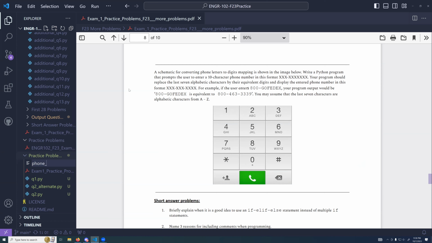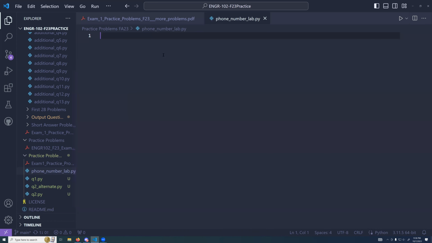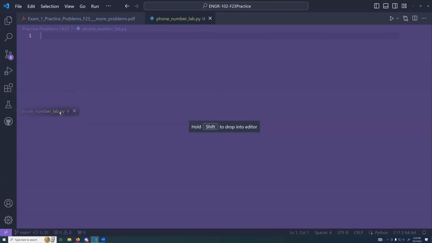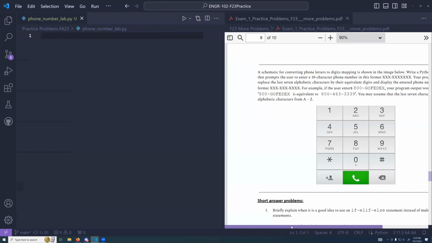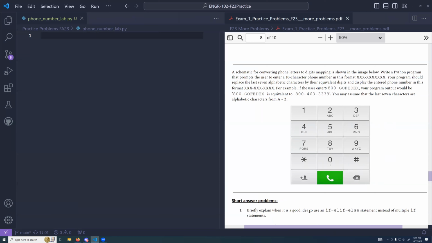So this is the phone number lab. All right, I'll split screen this. I'm not going to go through the whole input-output thing again, but I'll annotate it for consistency.